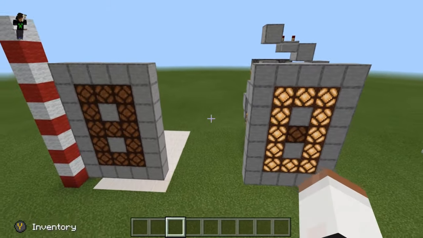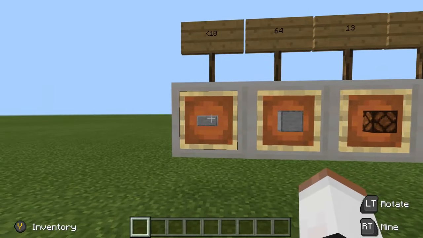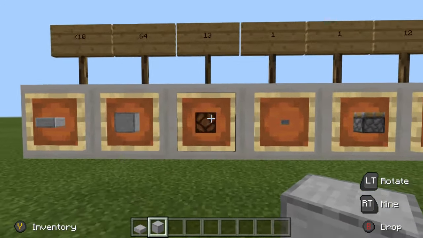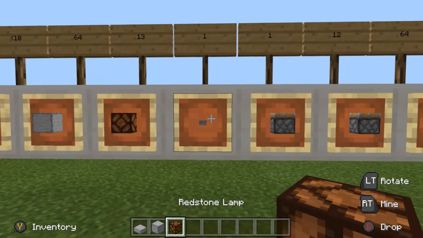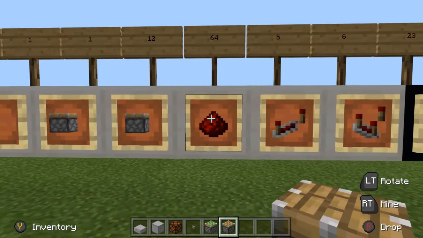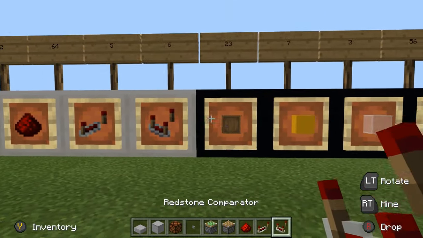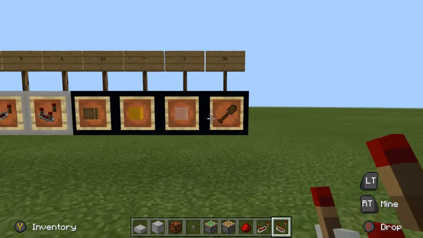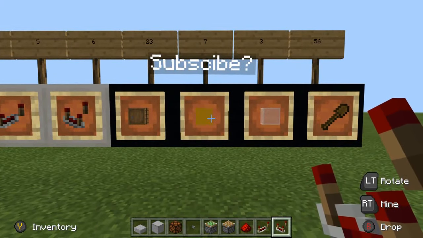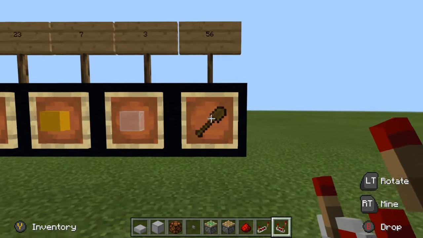Barrels. Yes, barrels. All right, so for this tutorial, you are going to need less than 10 half slabs, about a stack of the building block of your choice, whatever you're gonna build it out of, 13 redstone lamps, 1 button, 1 sticky piston, 12 regular pistons, about a stack of redstone dust, 5 redstone repeaters, 6 redstone comparators, and then when we get to programming the system, I put this in black here, we're gonna need 23 barrels, 7 blocks of your choice, 3 pieces of glass, and about 56 wooden shovels.